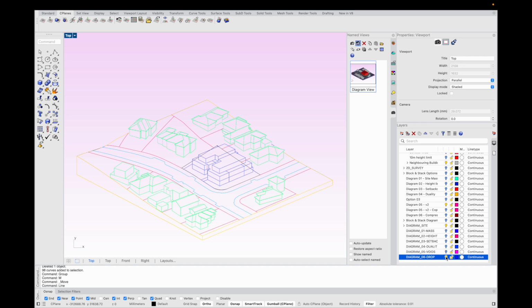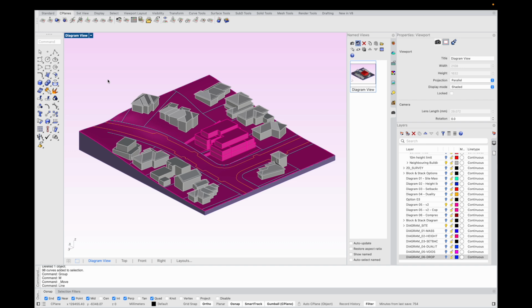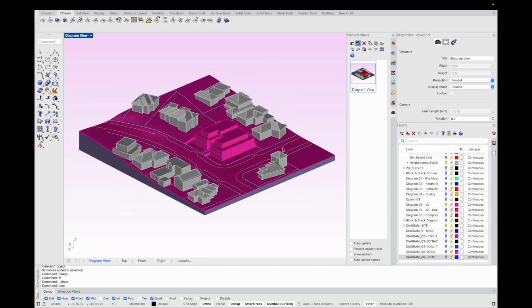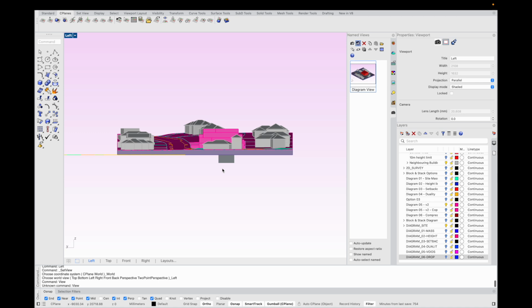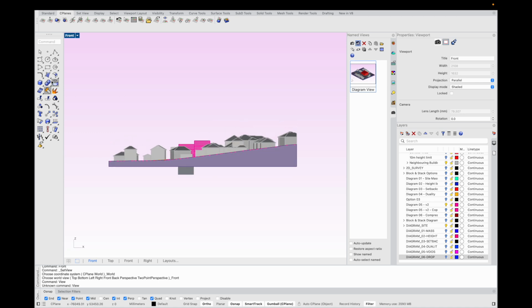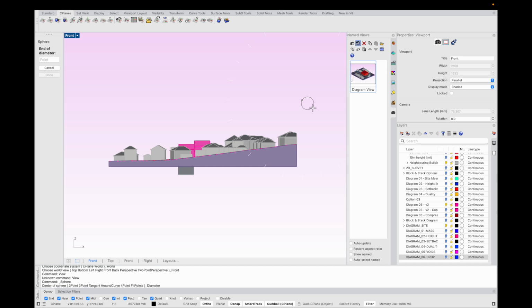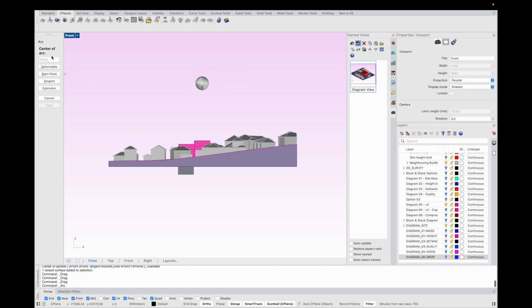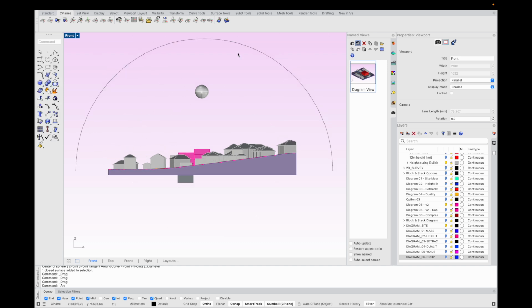Okay. Now, if I wanted to see my site, like with the site analysis, you could do the same thing again. You can model those objects in 3D essentially, and then just keep looking back on your diagram. So if I took this for instance, and I did, I don't know, a sphere there that represents the sun, and then I do an arc, so the center of the arc's there, out. I did something like that.